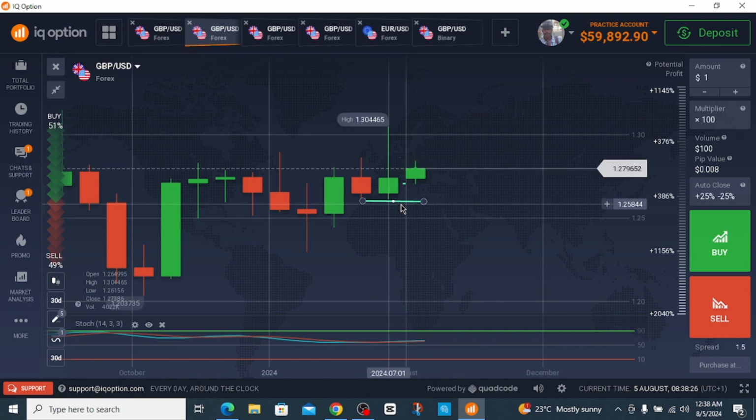Unlike what the majority of traders are doing, they take this low to be their support and this high to be their resistance. No, support and resistance, like I said, need to be based on the trend direction. That is what it needs to be. We need to figure out which area we are going to be resisting price from breaking, and which area we are going to be supporting from. So our resistance will be below here, while our support will be above.